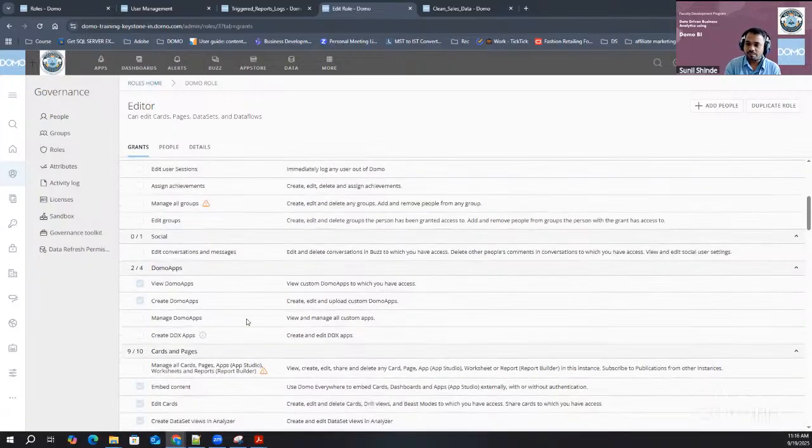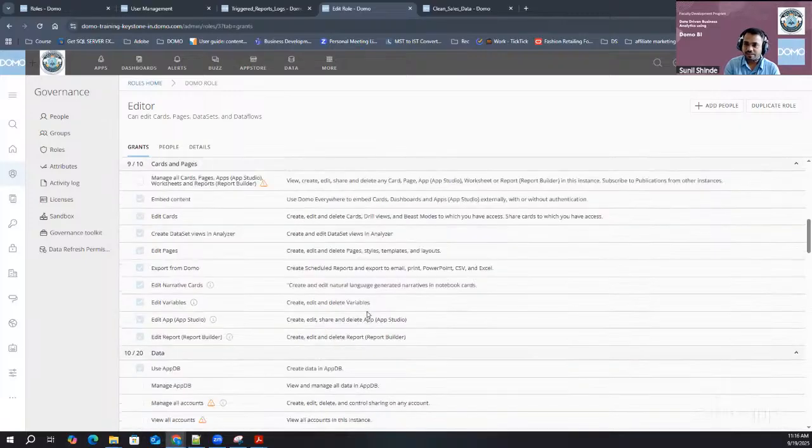For DOMO apps, they can create, edit, and upload DOMO apps, and also view the custom apps to which they have access. For example, on my screen I can see Nitin Kumar. If Krishna sir has shared one of the DOMO apps with Nitin Kumar sir, he can see only that app. He cannot see other apps that he does not have access to. If he has created any, then he can see those.